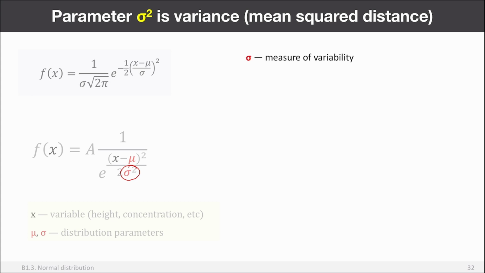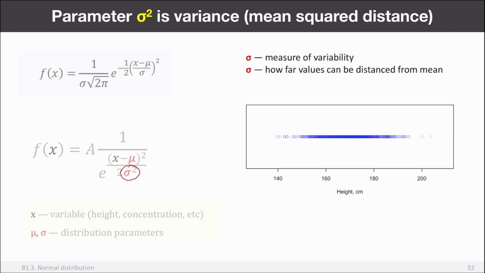Okay. So let me illustrate this again. So these are the values. Let's find the mean first. You remember it's a center of mass, right? So this is our mean, mu. And then let's take one particular value, for example, this one. We simply measure how far this value is from mu by computing a difference between x1 and mu. And that's the first distance. Then we do it for the second value, and then we do it for all values that we have here.